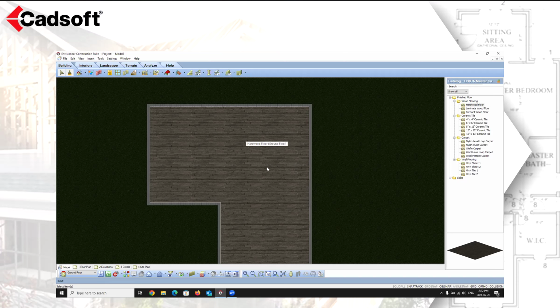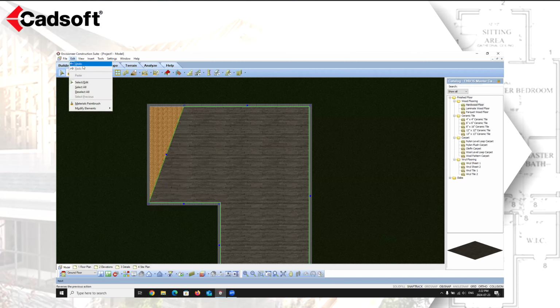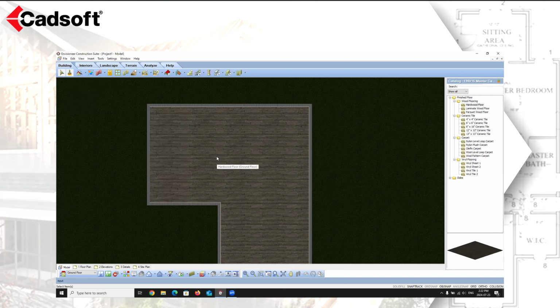Again, like I mentioned at the beginning of the class, an automatic floor, when inserted, is great for just a very quick representation of where the floor is going to be, but it doesn't have a lot of additional commands to it. When you add in a floor manually and you click on it, you get the green line, but you also get all of these grips that will help you modify the shape of the floor itself. So I can move the edge of the floor material. I can adjust its shape by just moving the grips around. I'm just going to edit, undo those.